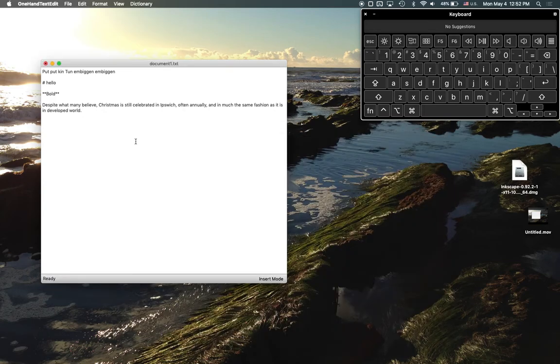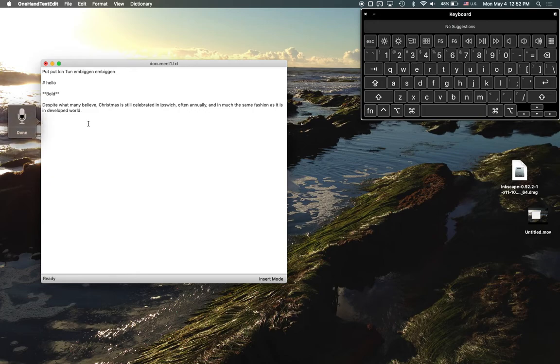Another thing you can do, which I haven't really tried out very much myself, is, where is it? Start dictation. Is it working? Nope.